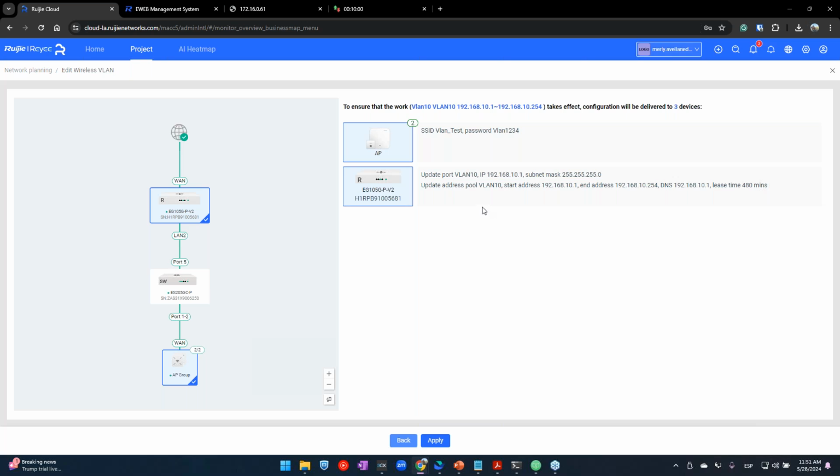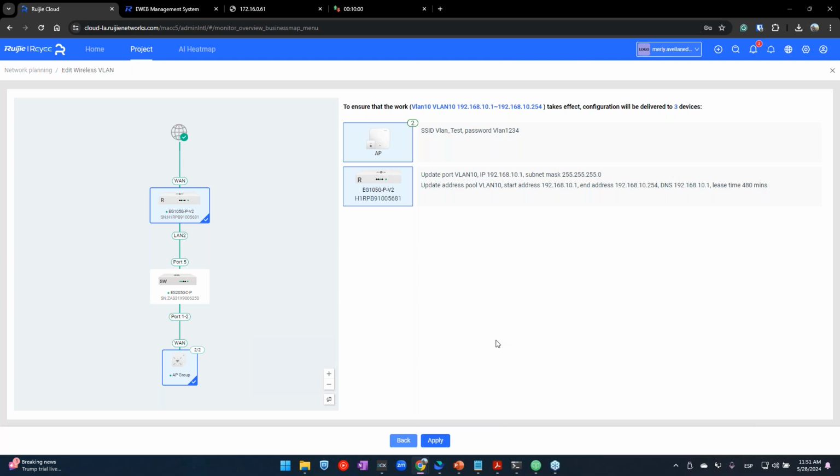And the configuration will be uploaded to the router and our APs. Why? Because these are the devices that need to upload the configuration. As we can see, we didn't change anything in the switch because in the switch we only configured VLAN number 10.